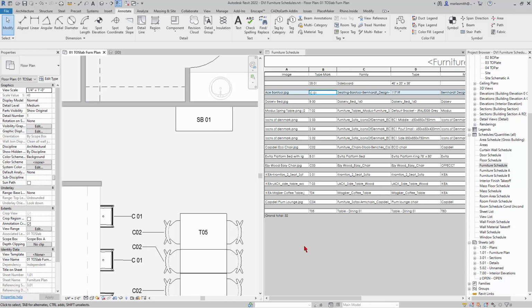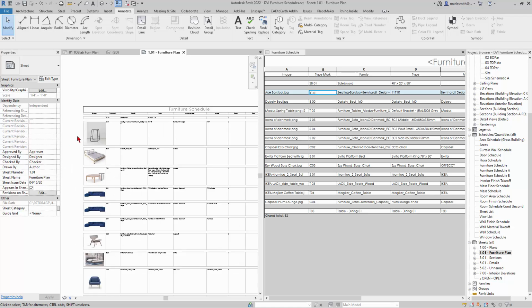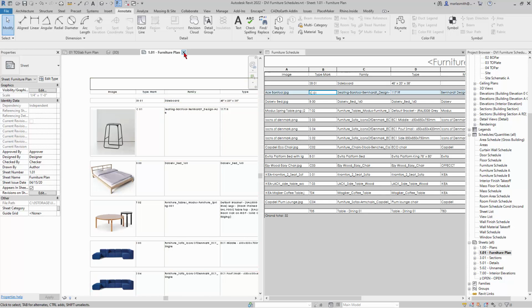The next thing we may want to do is these guys, when they're placed on a sheet, will actually show an image. If I go and look, there's an image here. If you want to put an image in, you can definitely do that. You just need to create a little JPEG for it. In this case, it's just a Revit family. You might be able to use a cut sheet or something, which a lot of these are taken from.